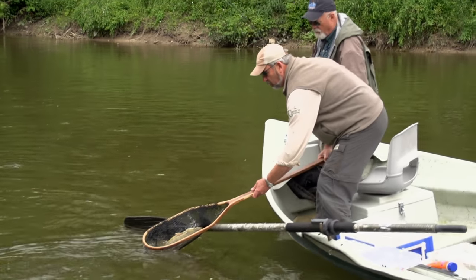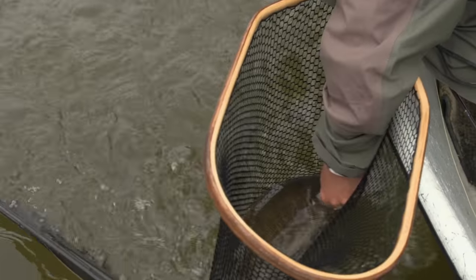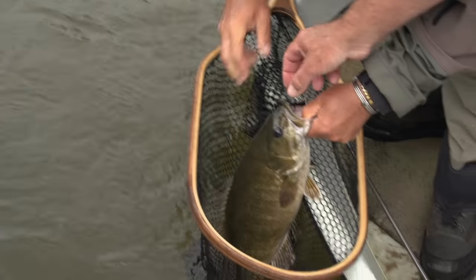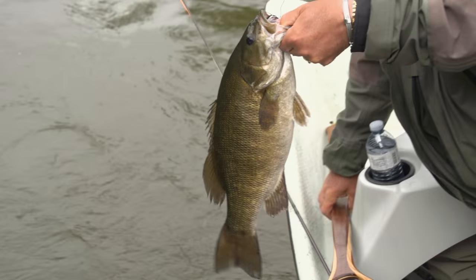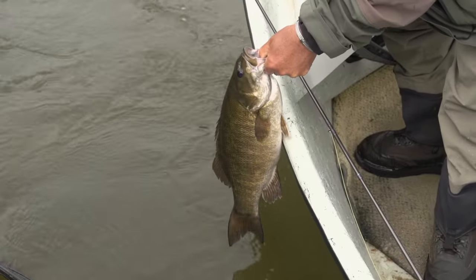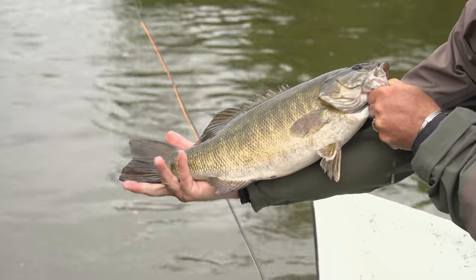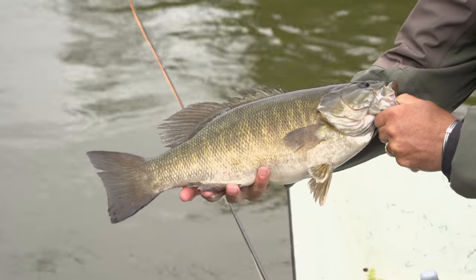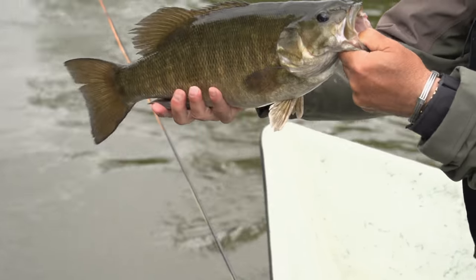Look at the girth of that bass — oh my goodness. That is a huge bass, Bill. You wanted a big one, Bill, and this is everything you wanted. Nicely hooked too. Just support his belly. I'm going to put my arm up — it is to the middle of my biceps. He's a 19-inch for sure. That's a beautiful bass, lovely fish. Just give him a little drink there for a minute.